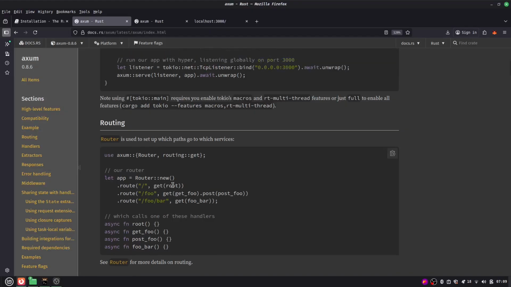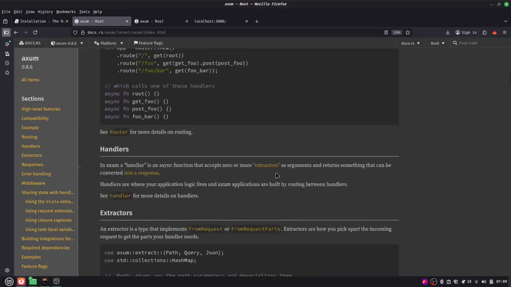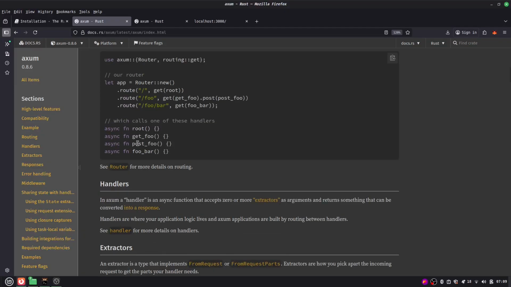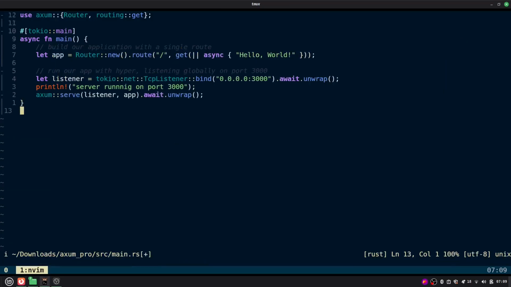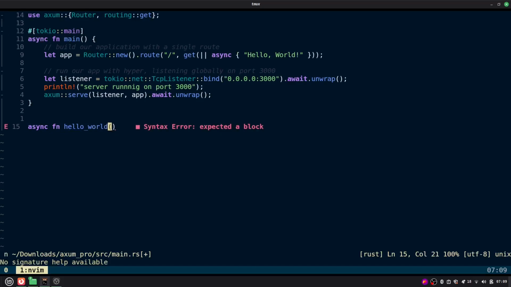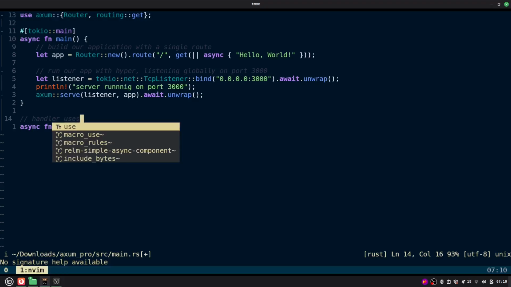The next thing to note is how we can have our handlers, so how we can separate concerns instead of lumping everything inside a router here. We want to extract this closure out into its own function like this. So we can have the hello world extracted out. Come here and do async fn, a function, call it hello_world. You want to use snake case, handler uses snake case.